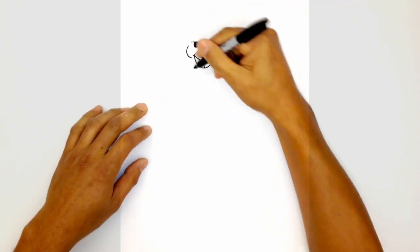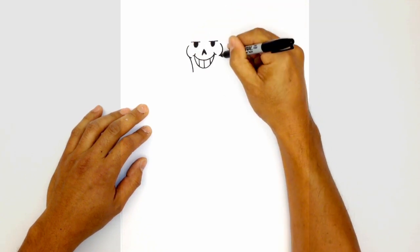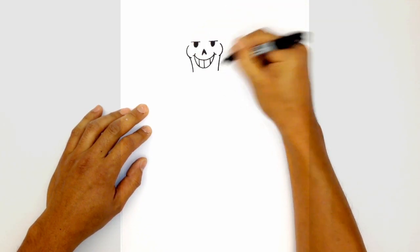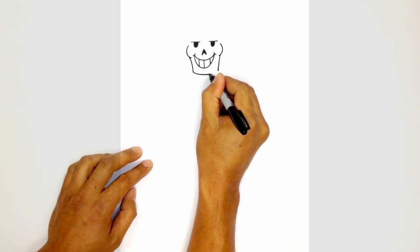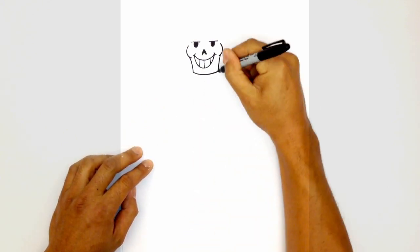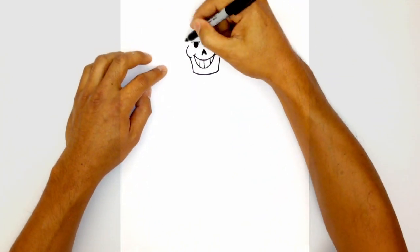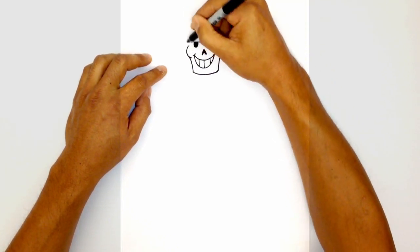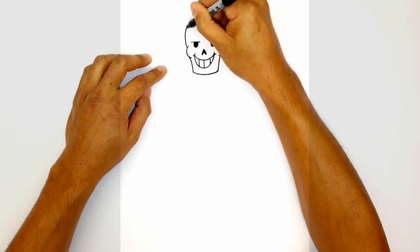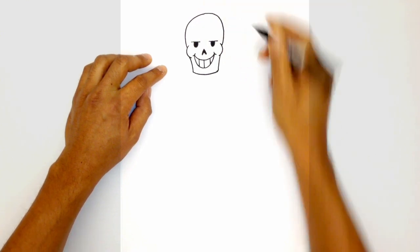We're going to draw the lower jaw. So we're going to do a little overlap and curve down to the left side and on the right side. We'll connect those two bottoms with a curve for the chin. So just curving across. And then from here, just close that off there. From here, we're going to draw the top of the skull. So again, we're going to do a little overlap on the left side. Curve up to the top of the skull and back down to the right side. So going up, curving around, and then back down towards the right side.